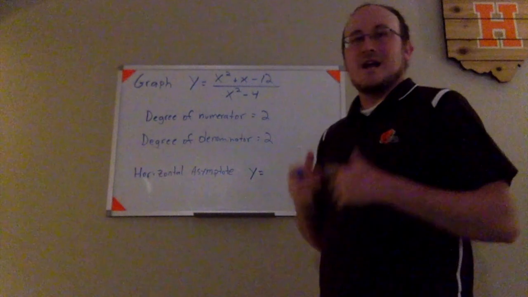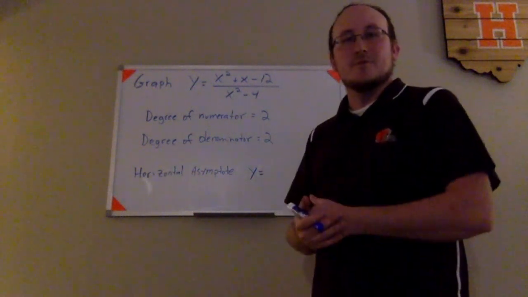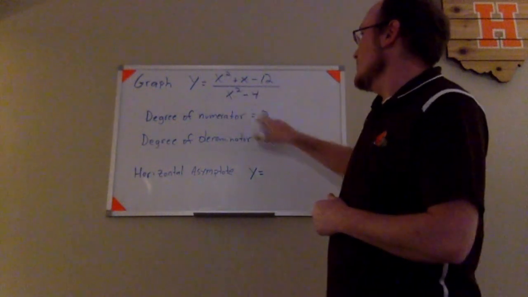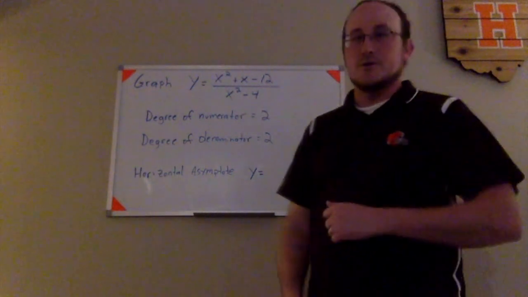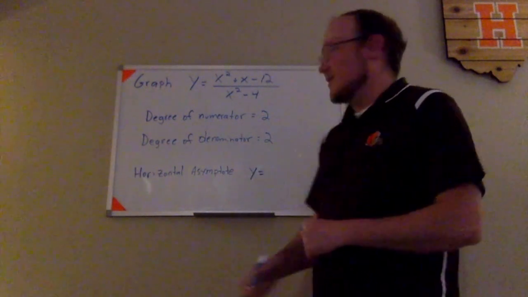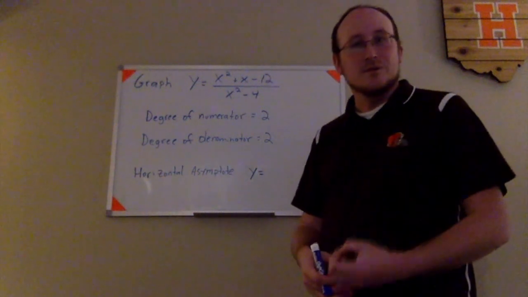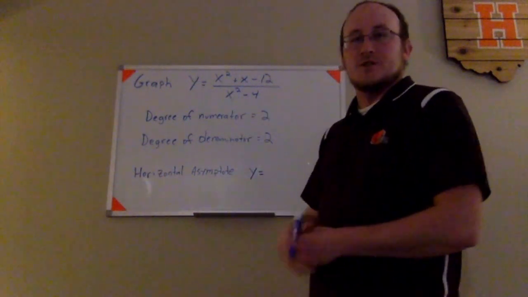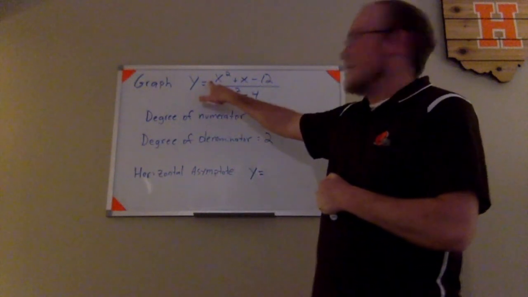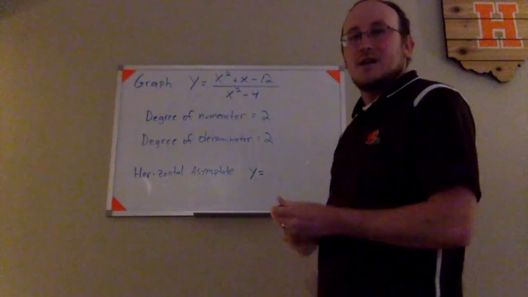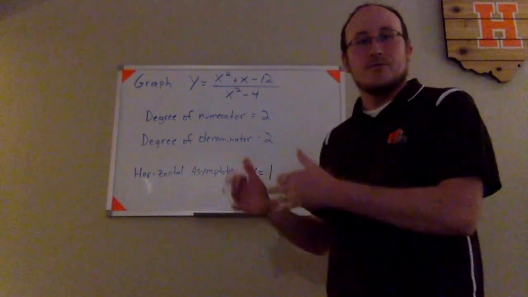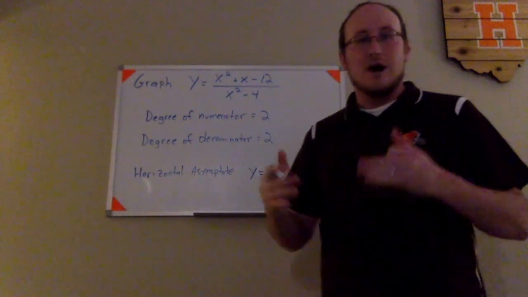So trying to find the horizontal asymptote, we have to consider the degree of both the numerator and the denominator. So here I look at this and I see the degree of the numerator here is 2. The degree of the denominator is also 2. When the degree of the numerator and denominator are equal, the horizontal asymptote will be the horizontal line y equals the fraction of the leading coefficients of your numerator and your denominator. The leading coefficient of this numerator would be 1. The leading coefficient of this denominator is 1, and 1 over 1 would just be 1. So the horizontal asymptote line for this rational function is the horizontal line y equals 1.